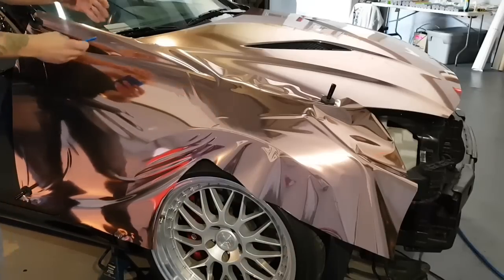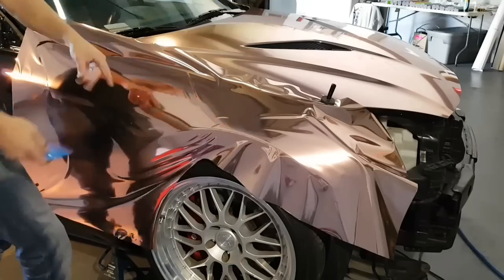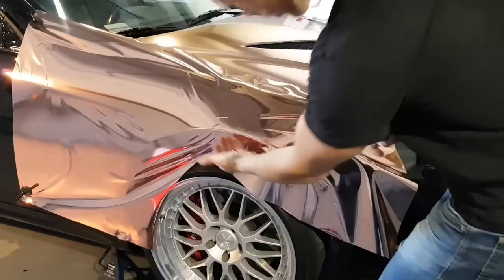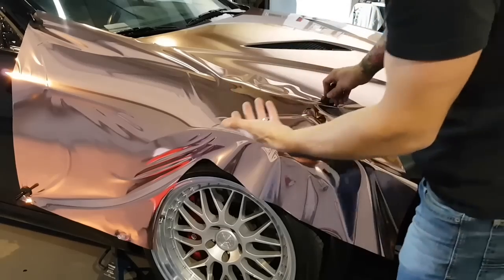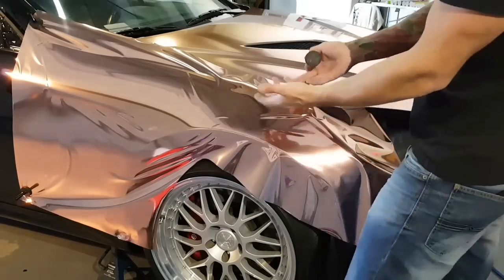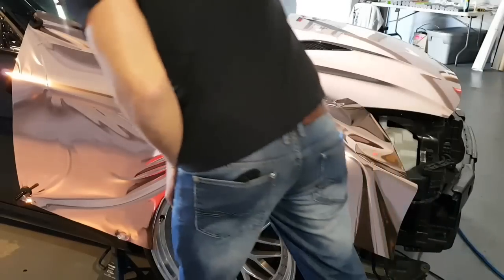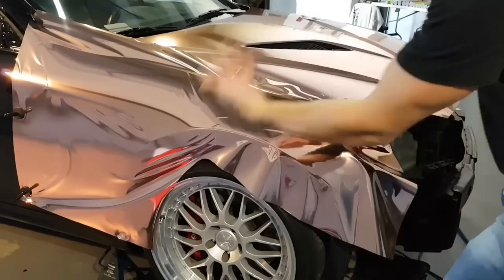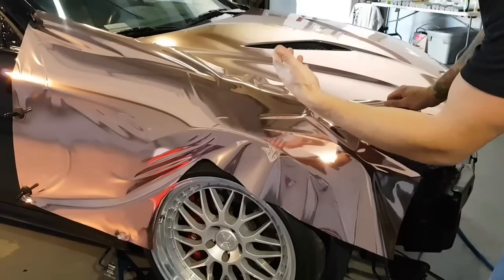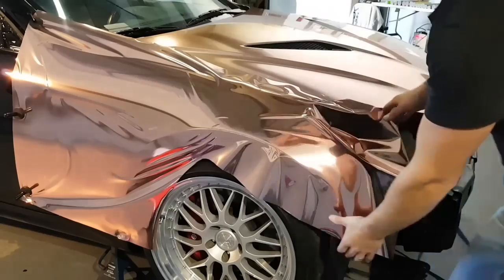That'll do. So now we have basically from here on to work the film. We need to contour around this flat part of the fender here and this curve over here. So this becomes a little bit more complex in this area over here as opposed to that area over there where everything's very much straight up and down. I have another magnet there for extra security, even though we've used the squeegee to squeegee some of that down just to make sure.